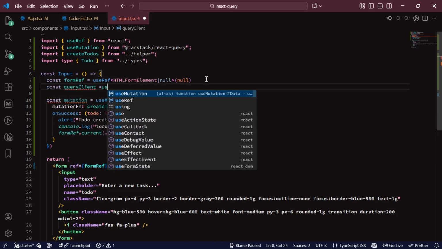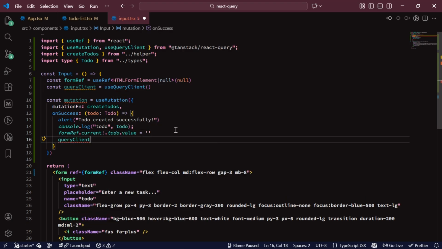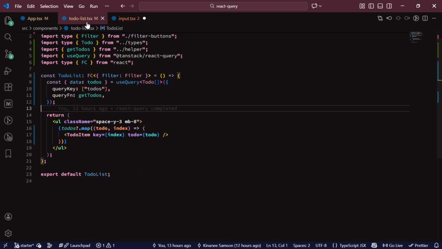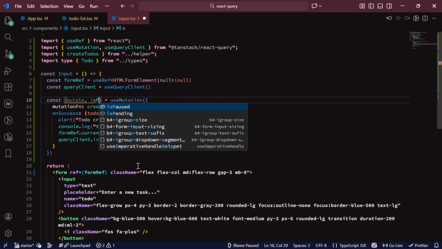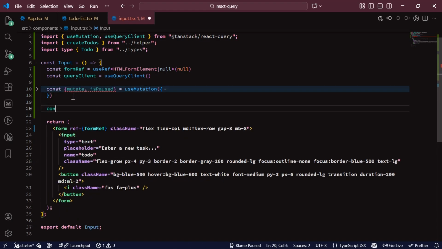Then I will import useQueryClient from TanStack and create a query client object. I will use that object to invalidate the cache and refetch all todos by calling the invalidateQueries method on the query client. This accepts an object, and on the object we set the query key to be the same one we set when fetching the todos for the first time. I will destructure a mutate property from the return value. This is a function. Then I will also destructure an isPending property, which is a boolean. This is not what I intended to destructure, but we'll fix that later.